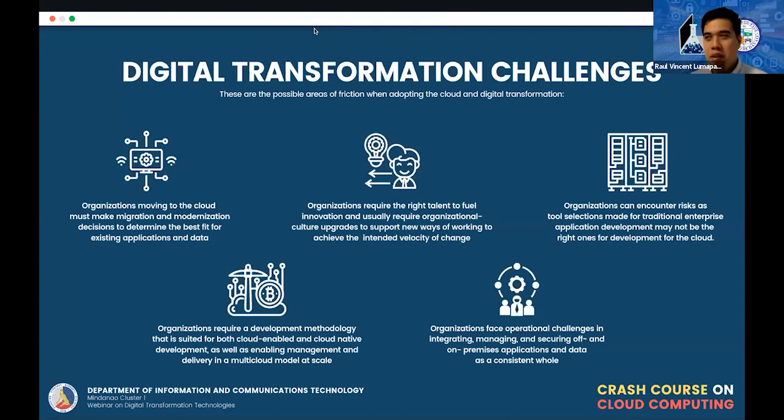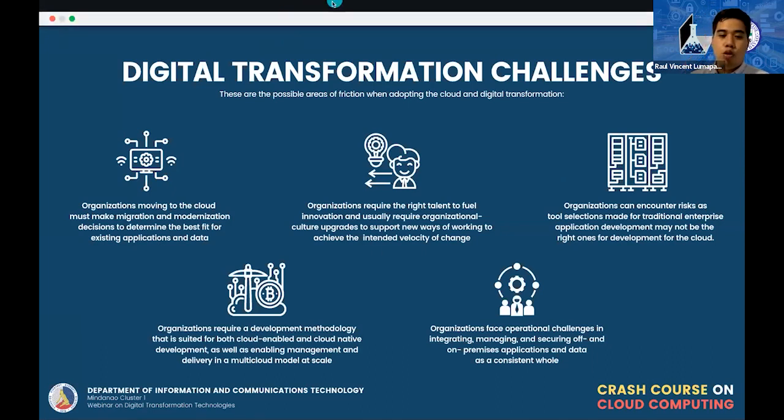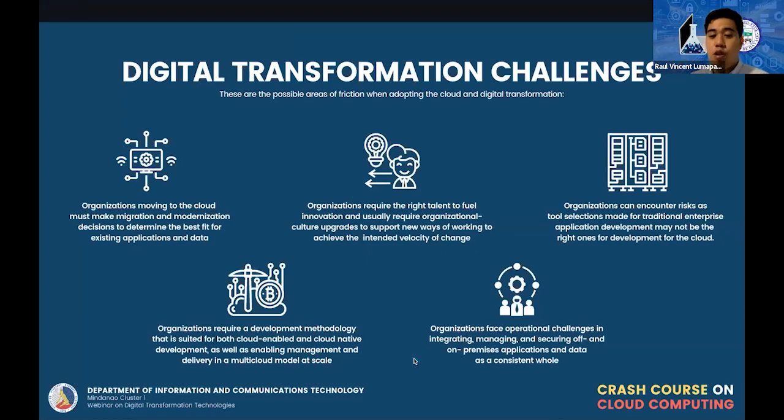kailangan no na sometimes kasi it's ego. This is also one problem that developers encounter. No, you have a senior developer and then the ego of the senior developer will say, hey, that solution is correct already. It's fast, it's running. But actually, there is a better solution. No? So that becomes a problem as well because we are not able to determine the best fit solution for modernization and migration of current and existing applications.